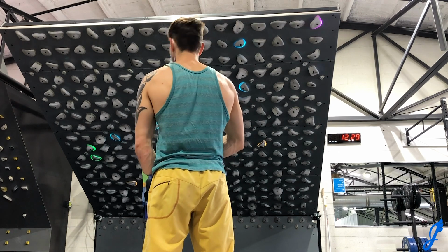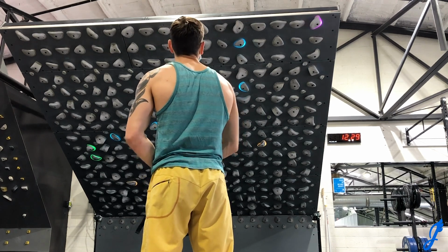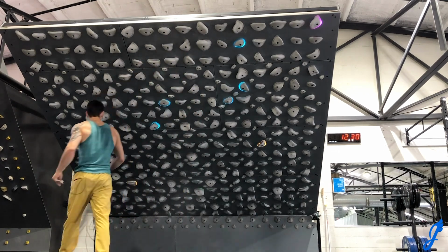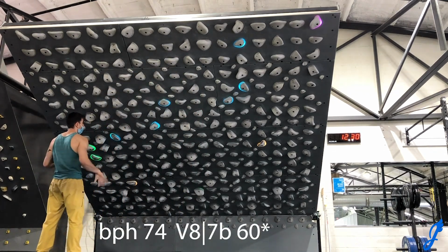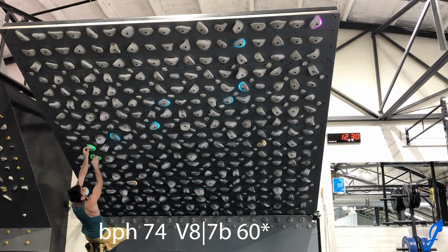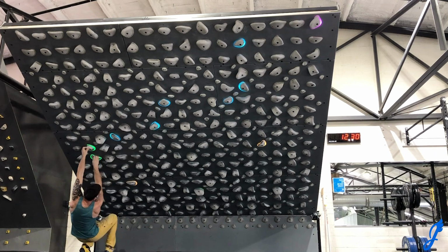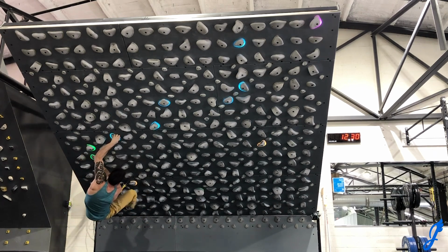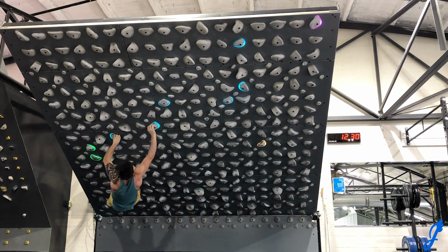This is BPH 74, which is a V8 or 7B, so an easier V8 at 60 degrees. So cross start here. You see how I go out for a left foot up to actually cross in left. Get the right foot on, go out right, get a high foot, and then cross over. Dope move.